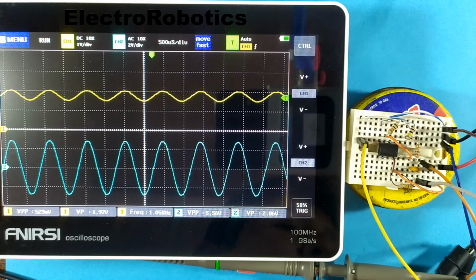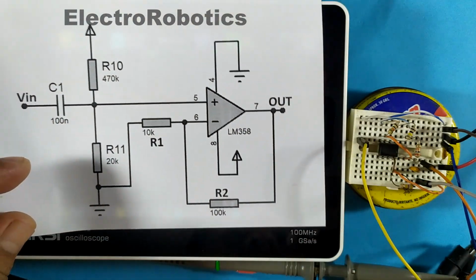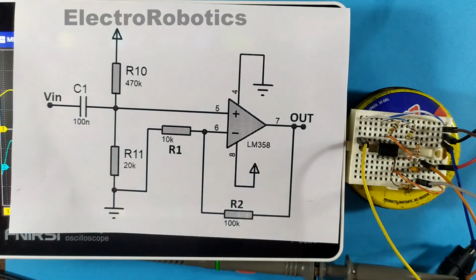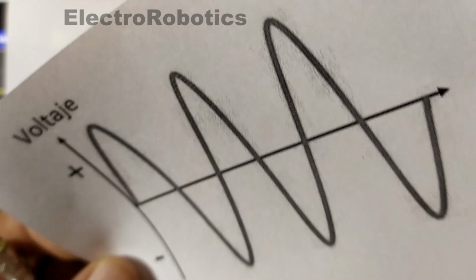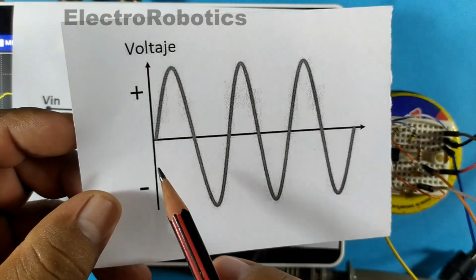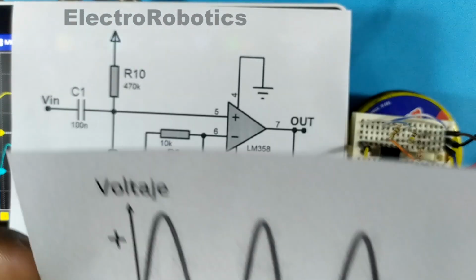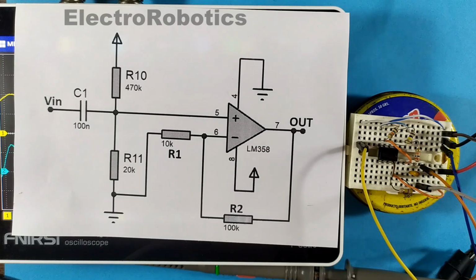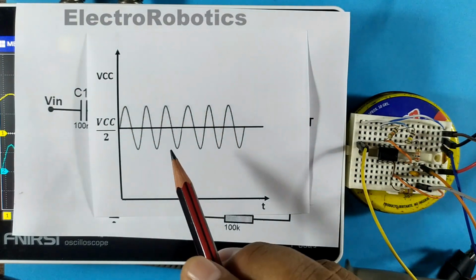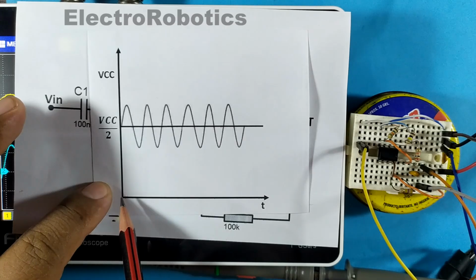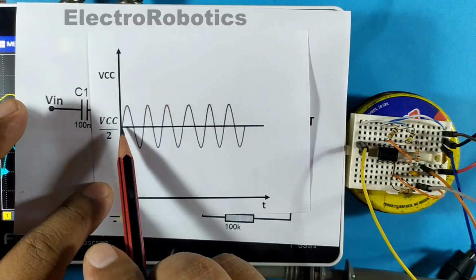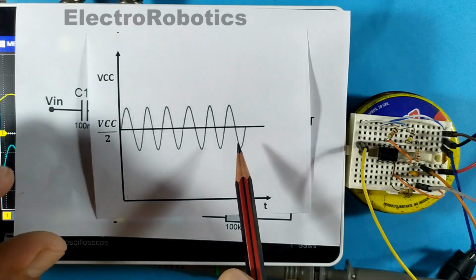Now, because of that, this circuit is built. This circuit allows us to reduce that. That is to say, I don't have a pure alternating signal, as it should be. Like this one here, where we have a positive and negative midpoint. We don't have this type of signal from the generator that I have. Since the generator that I have, what it does is give us a sinusoidal voltage, but within direct current. We have 0 volts and VCC. And from the midpoint, it is oscillating. Therefore, this signal is not alternating.